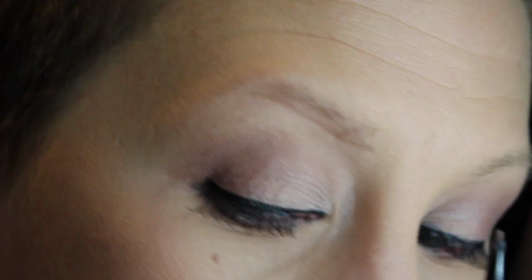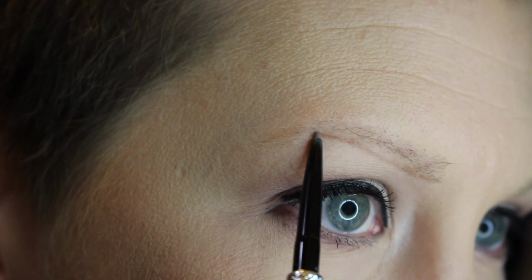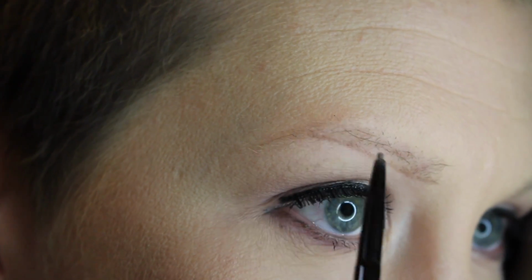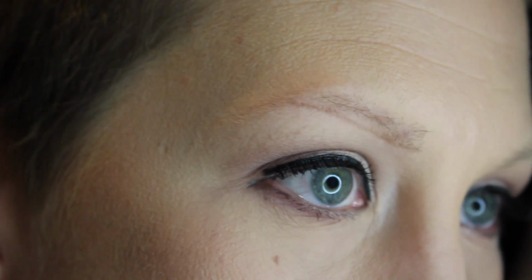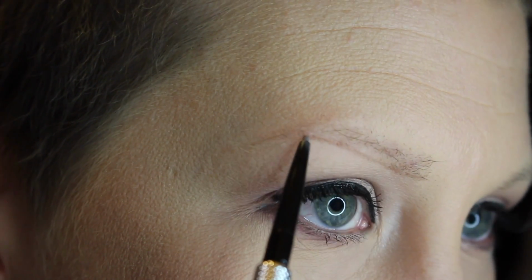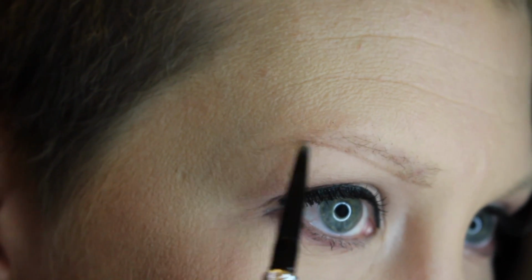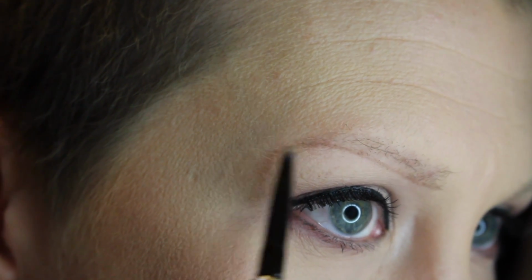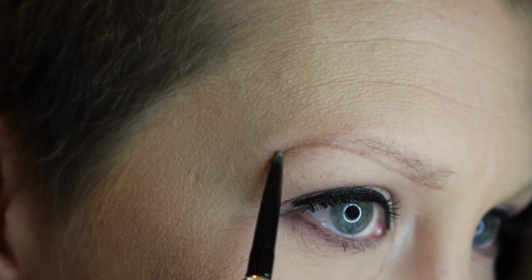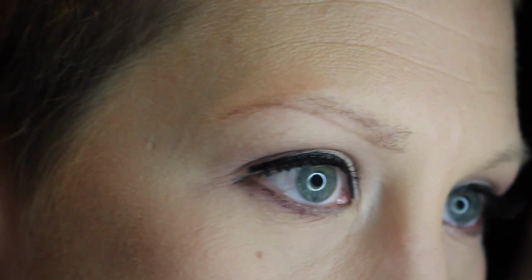And I just kind of turn, let me make sure you can see this. I turn and I give myself a little bit of an arch. Some of you might like a higher arched eyebrow. I don't. I think it makes me look silly. I feel like I make enough facial expressions to where I don't need to draw it on. And then I just draw a little tail where I can see a little bit of my peach fuzzy hairs, and I draw the tail down. So I have my lower outline all done there, as you can see.